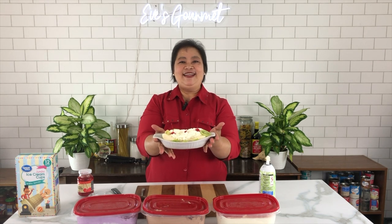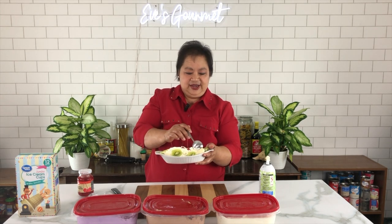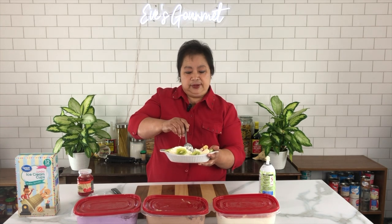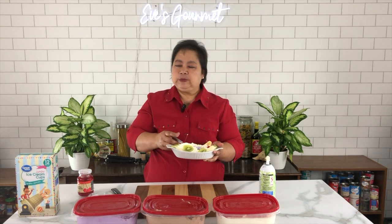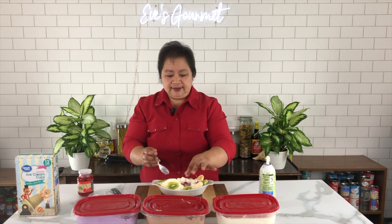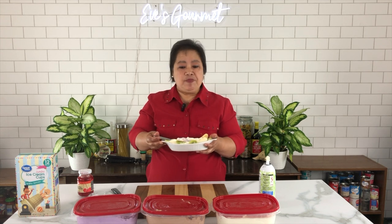Here is our banana split. Oh my goodness, it looks so good, guys. Going to try first the durian. The flavor of the durian is so good. Now, the ube flavor. Here we go. So creamy, guys. This is really good, guys. So I go ahead and taste the chocolate. It is so good, guys.